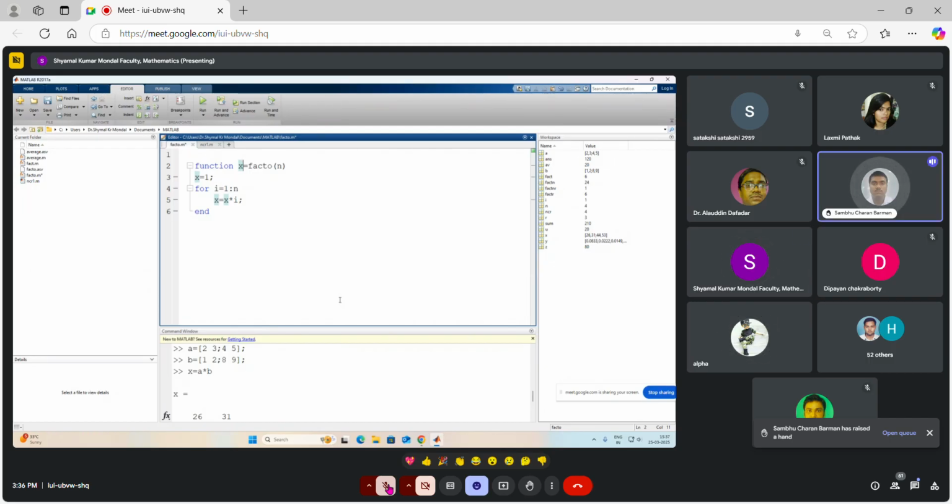Sir, I have one more question. Suppose I have some data in an Excel file. If we want to find the mean, median, mode from this Excel file using a MATLAB program, how can we import this Excel file into MATLAB?